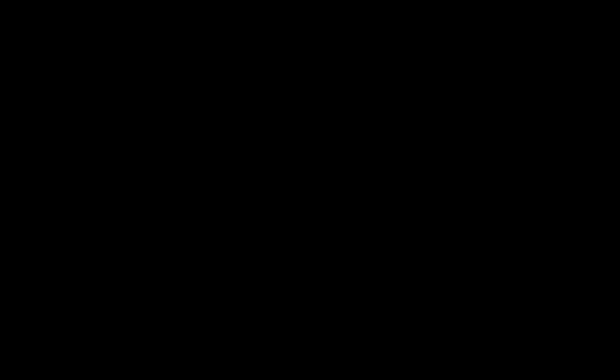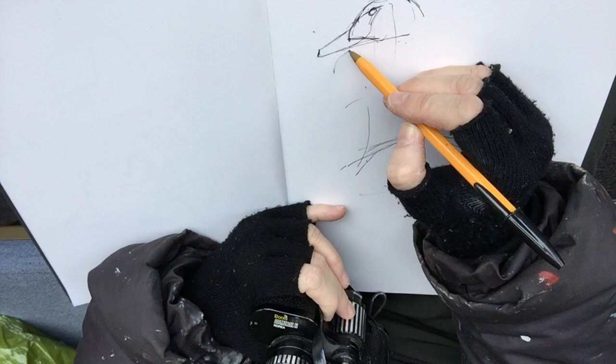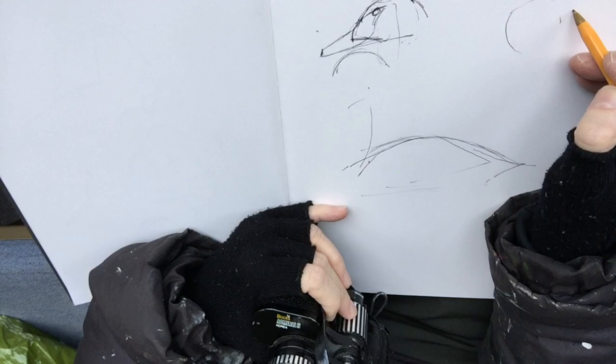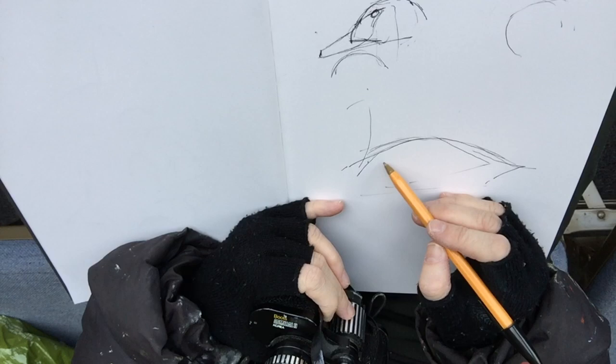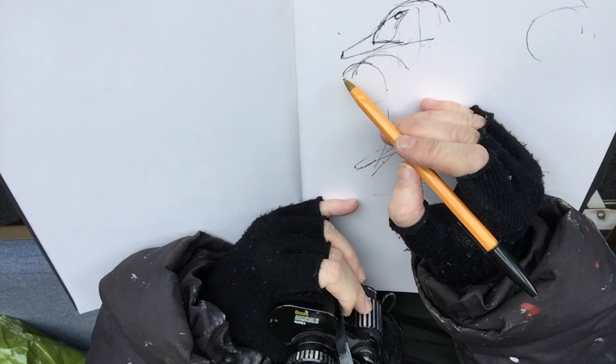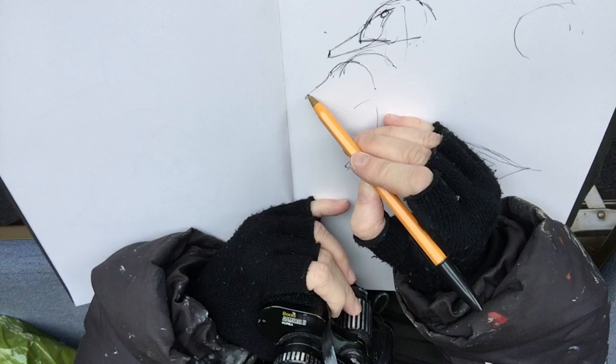So how am I going to make the first mark? I've decided to do some sketching before I start painting today because I want to get more familiar with the shapes that I can see in the swan. What I find helps is to keep the pen moving, because if I stop I start to think too much, and all I want to concentrate on are the shapes. You'll notice also that I have a little pair of binoculars, which I'm going to use to see details and also if the swans decide to move a bit further away.